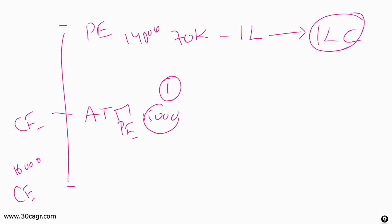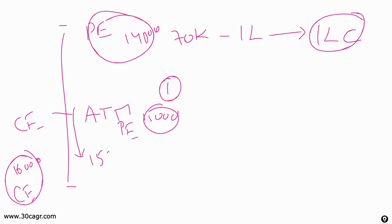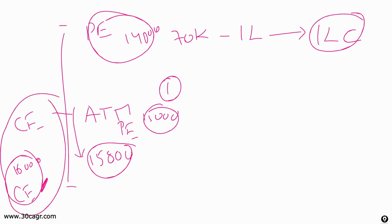Now, if the market is at 15,000 rupees, then that's fine. You don't need to do any sort of adjustments for that entire week. You just buy a call option and then you buy a put option. But if markets are moving radically, let's say from 15,000 rupees, markets came to 15,800. In this case, you don't need to touch this, because it's good that you already bought the 16,000 call option, and so your margin benefit for the call side will be very less.